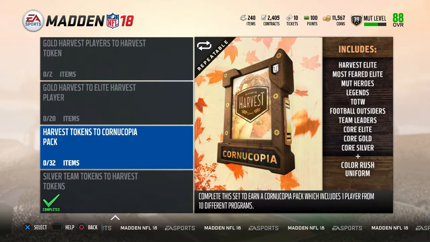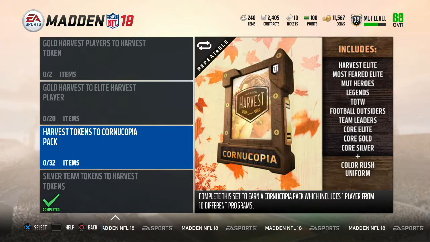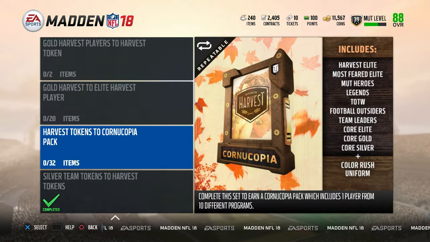Real quick, in this Cornucopia pack, we're going to be getting a Harvest Elite player, a Most Feared Elite player, a Mutt Hero, which more than likely is going to be an 80 overall, a Legend, a Team of the Week, which is probably going to be a Gold, a Football Outsider, a Team Leader, which is probably going to be an 80 overall Team Leader, Core Elite, Core Gold, Core Silver, plus a Color Rush uniform.